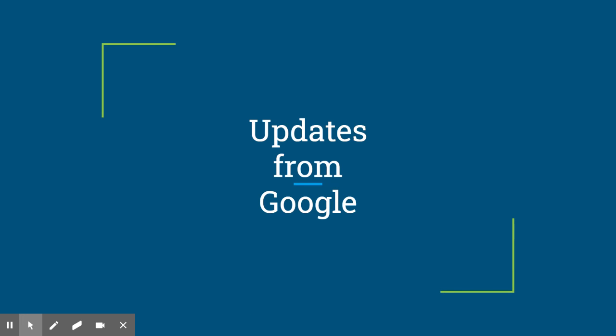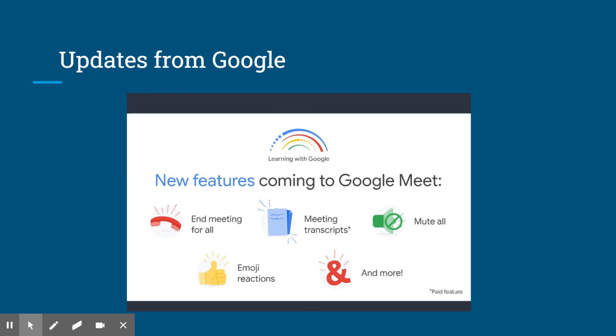Final thing I want to talk about with you today is some updates that are coming from Google. As I said at the top of the presentation, Google has announced some rollouts. Some people have them, some people don't. Some people have bits and pieces of them. Everything's kind of a process. As of the time that I'm recording this with my school account, with my Google for Education account, I do not yet have these updates. So unfortunately, I can't show you these in action quite yet.